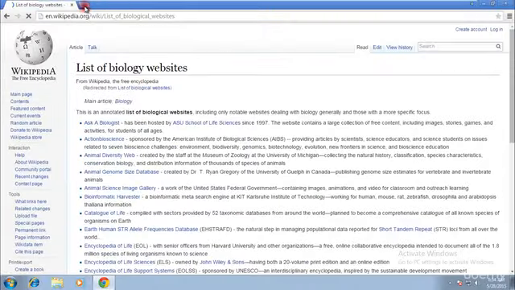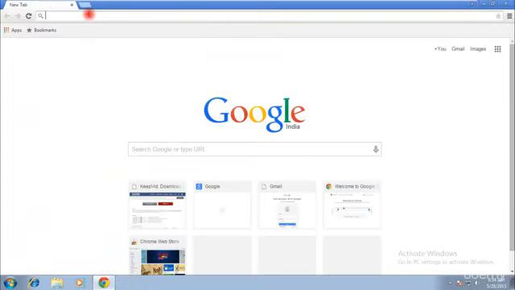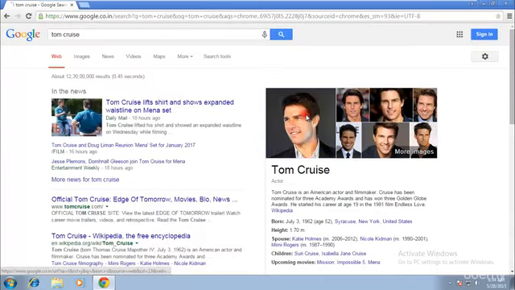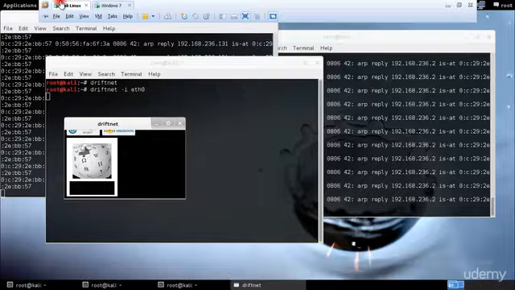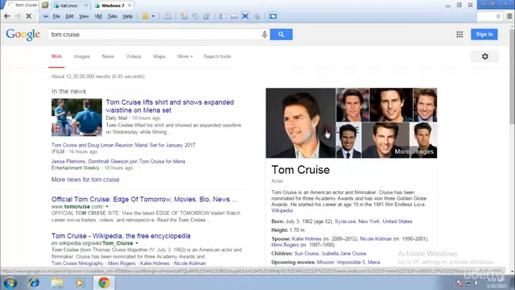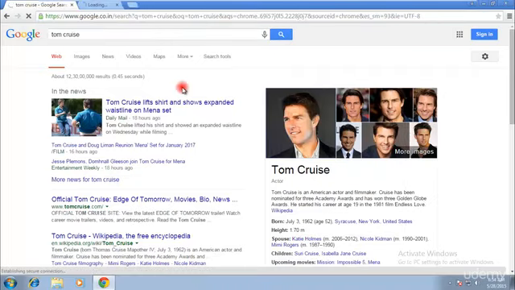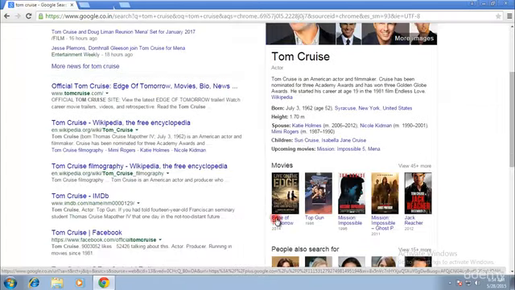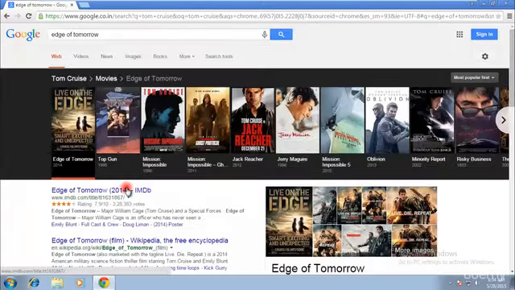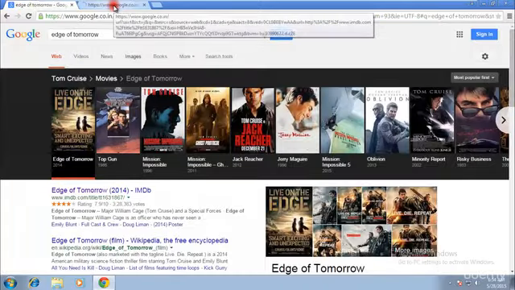Okay, let's do one thing. Let's go to some actor's website. Let's say Tom Cruise, for example, and this is the image. I don't know exactly where it is from, so I just want to see if I could get that image over here. If this is not on a secured web page, then I will be able to access that. Oh, it's HTTPS. Bad luck. So let's see the IMDb website.